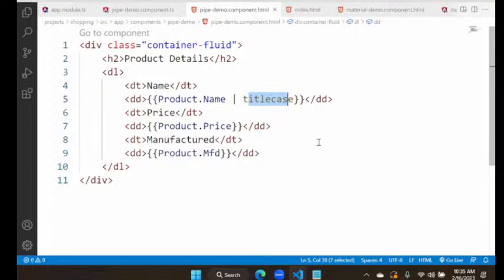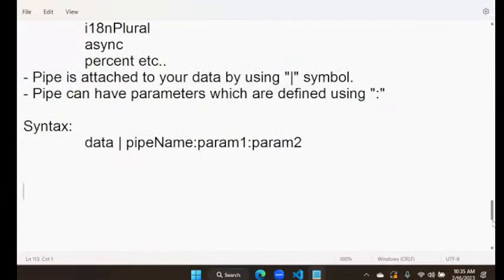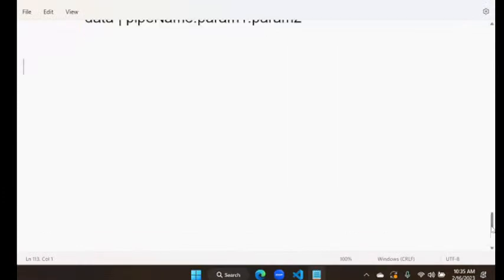So these three are very simple, no need to explain much. What are the pipes we are having? Number one, uppercase. It changes everything to caps.